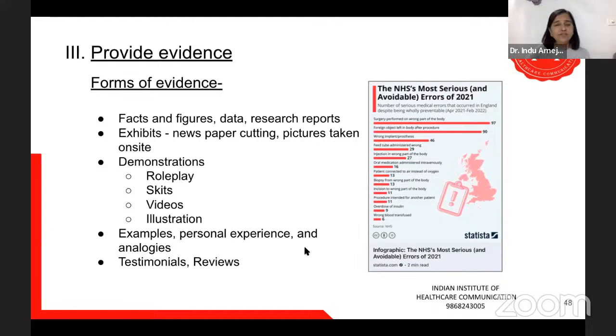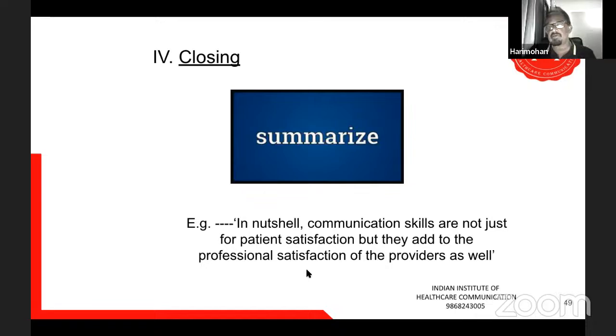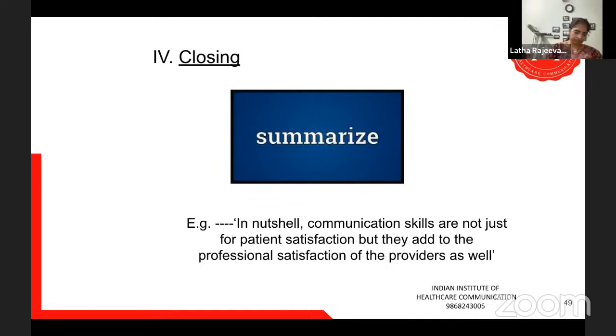Okay. So once you have executed the session, the fourth part is closing. So closing is basically to summarize. So how do you close the session normally? What are the different ways that we can use to close the session? You summarize messages. So one is that we have the points written on the slide and we say, okay, to summarize: 1, 2, 3, 4. And what is the other way? Take home message. Ask your participants to give one take home message. Or what else? Questionnaire.